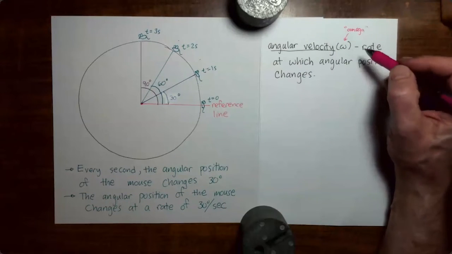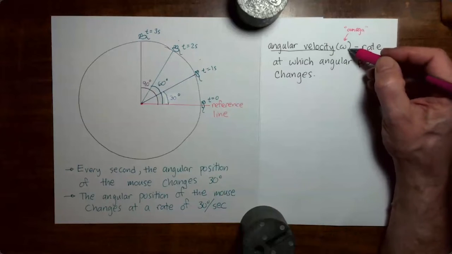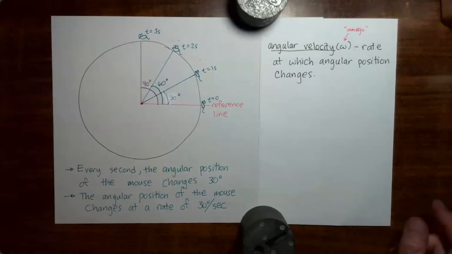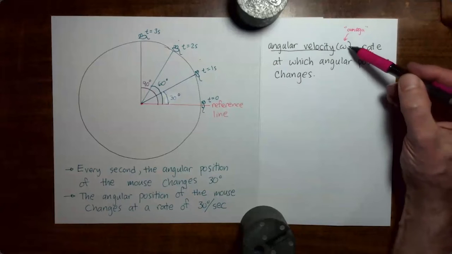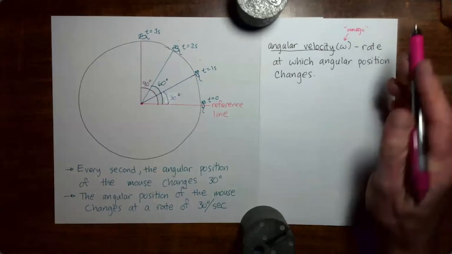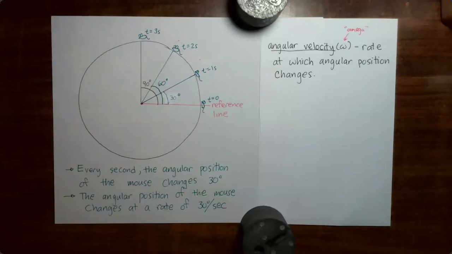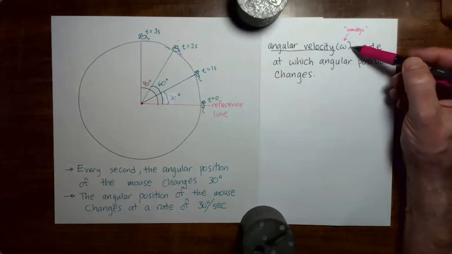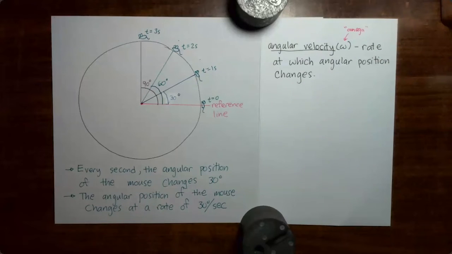For reasons I don't quite understand, my students will often refer to omega as if it were a letter of the Latin alphabet. So there's some letter at the end of the Latin alphabet, it's X or V or one of those, that somehow my students get omega mixed up with that one. But we're not going to do that. We're going to remember that this is a Greek letter omega, not a letter of the Latin alphabet.